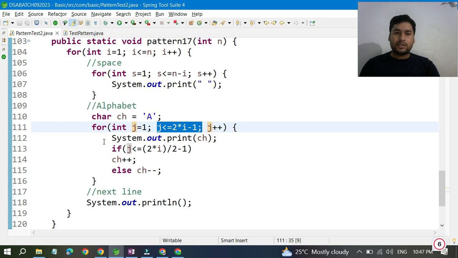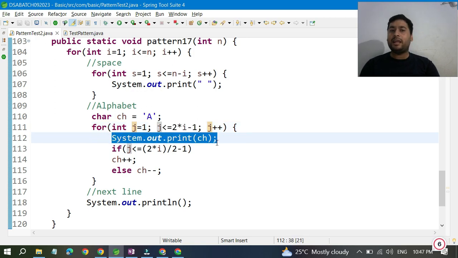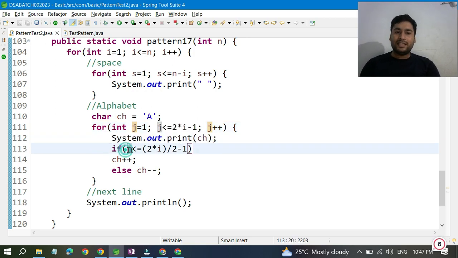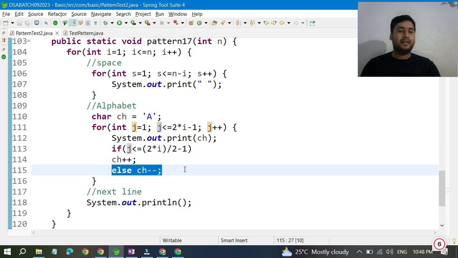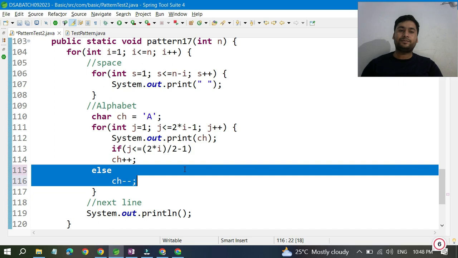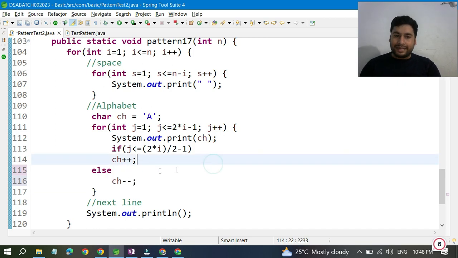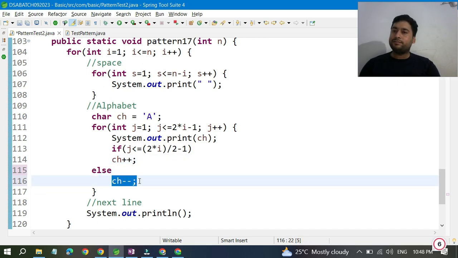This is also satisfied, it will print B, and after that while checking the condition, I will be the same but J is incremented, so now J is 2 and this will give 1. In that situation it will not go to the if condition, it will go to the else condition. In the else condition we decrement, so it will become A again.